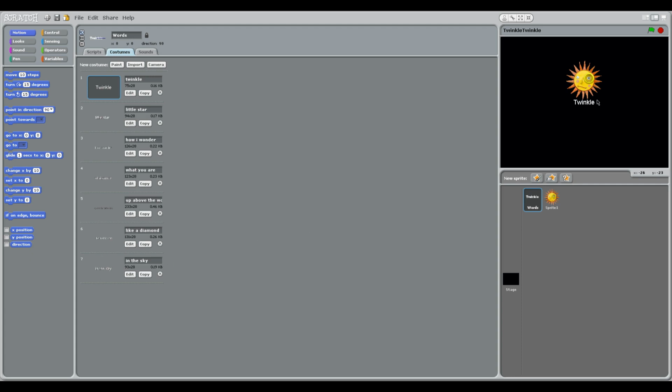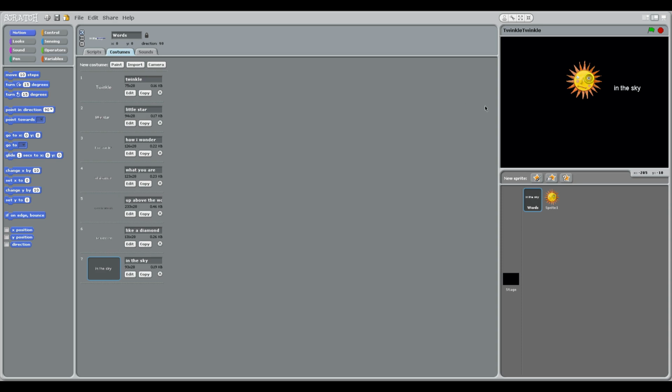And we can't put them all in the same place. So we've got to remember when we're doing the costumes to move them around just a little bit. So it adds just a little bit of suspense of where the words are going to come up, and it will help us be more dynamic in the song. As long as it doesn't go over the star, they can be anywhere on the screen.